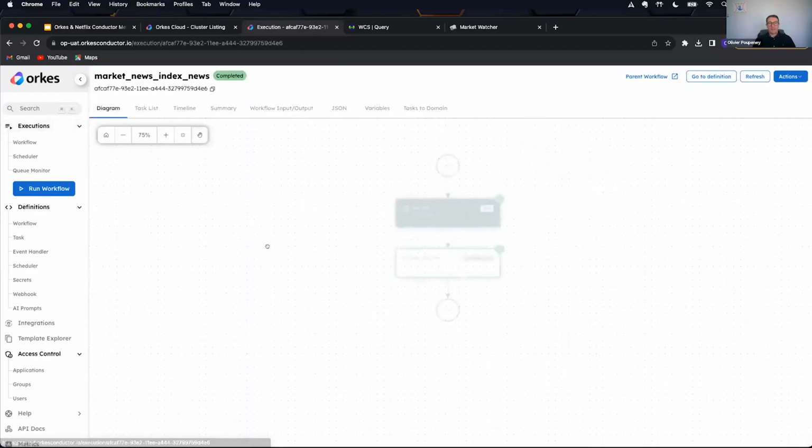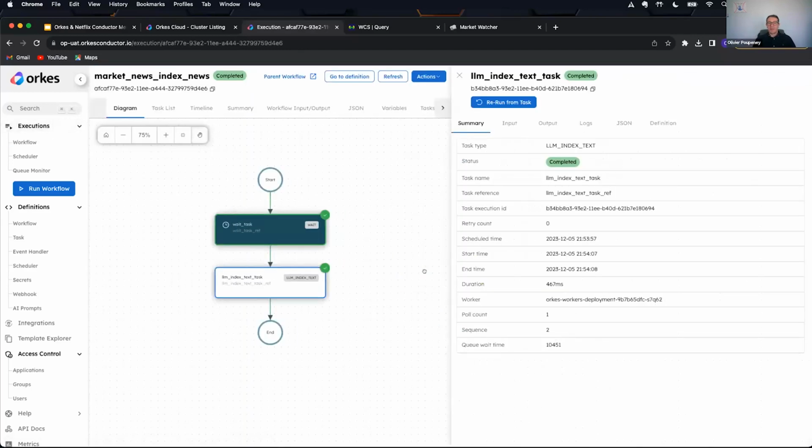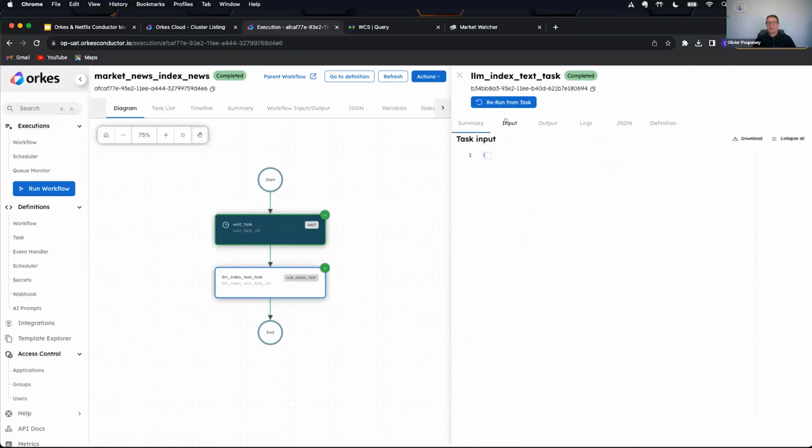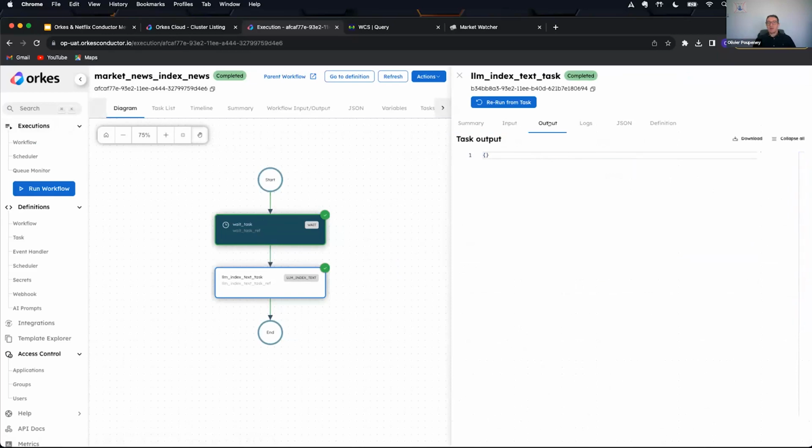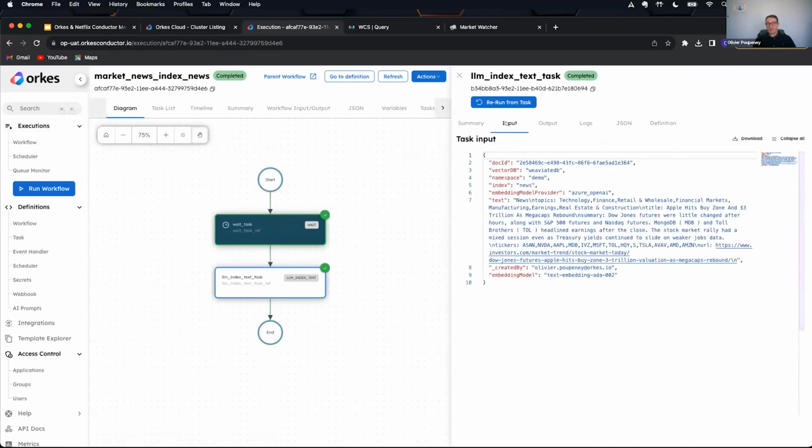I'm going to take one, and I'm going to see that the only thing we do is an LLM index task. The input is the text that we get, and there is no output in that case. It's just indexed in my database, in my Weaviate DB.